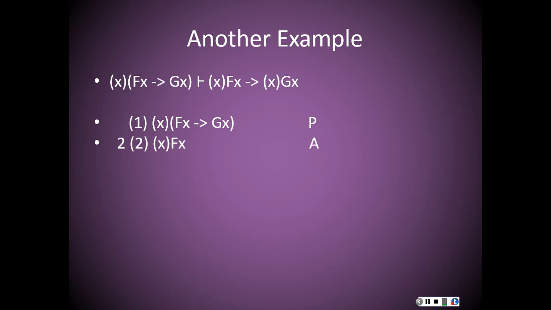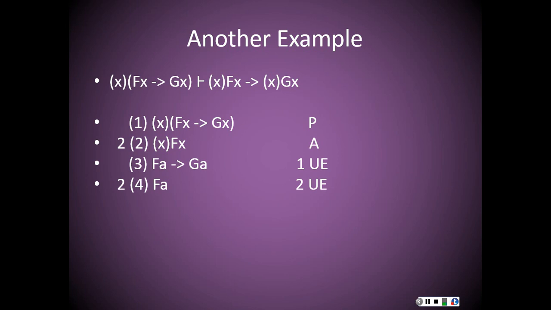Okay, so I've got these universal generalizations on lines 1 and 2. My goal is to prove GA. These universal generalizations as they currently are pretty useless when it comes to moving me closer to that goal. So I'm going to write down lines that are more useful to me by applying the rule of universal elimination to lines 1 and 2. So I apply it to line 1 to get if FA then GA, and I apply it to line 2 to get FA.